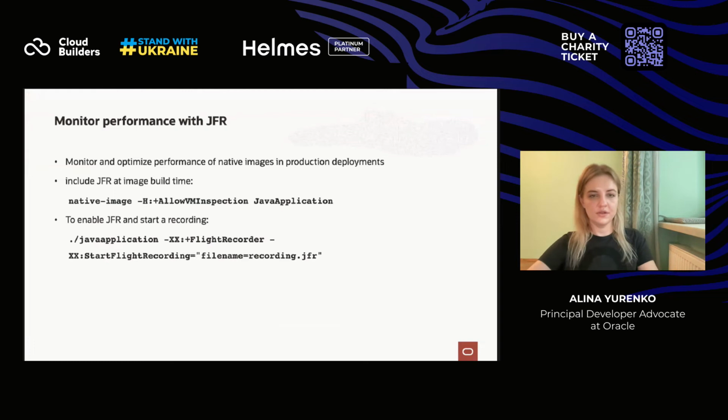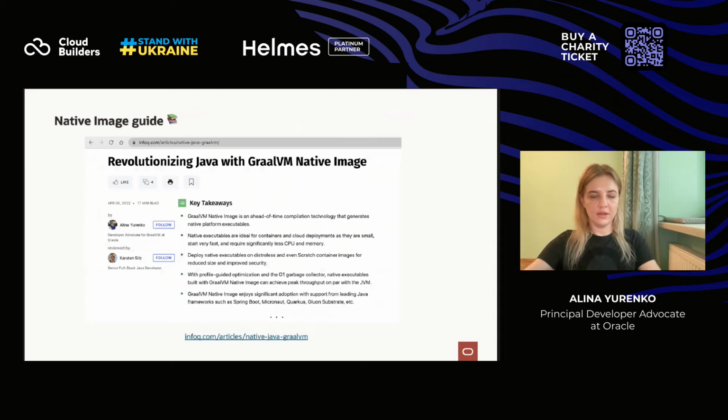Okay, and a few more things that you can do with native image is one, you can monitor performance using JFR. That is still work in progress and something that we collaborate on with Red Hat, but there are quite a few features already available. So if monitoring performance with JFR is something interesting for you, you can already do it in native image mode as well. And if you want to read a bit more about native image, because I want to switch to talking about polyglot capabilities in a bit, we also have this article at InfoQ where you can read more about it, how it's working from the inside, what you need to know, what you need to be prepared for, and things like that.